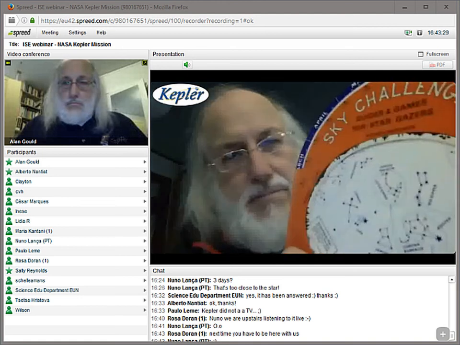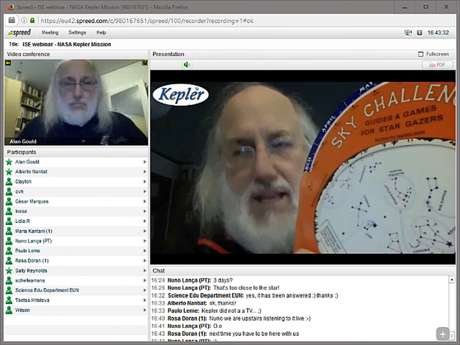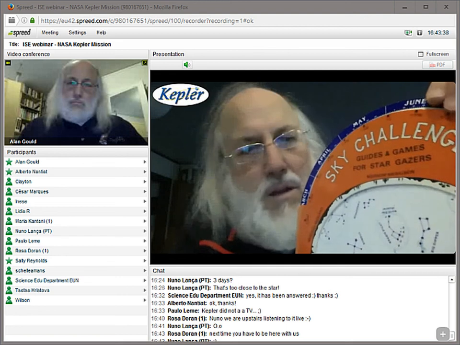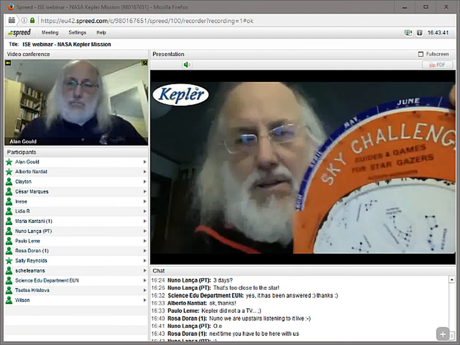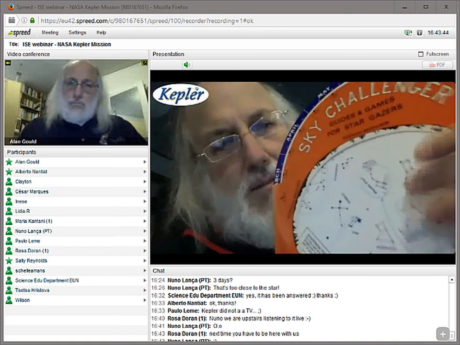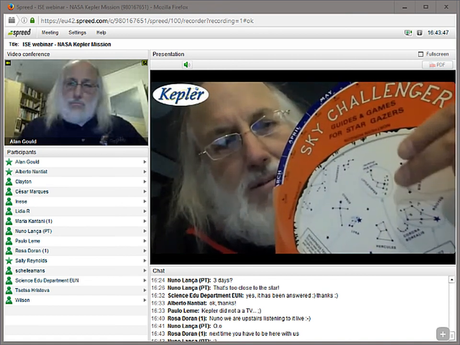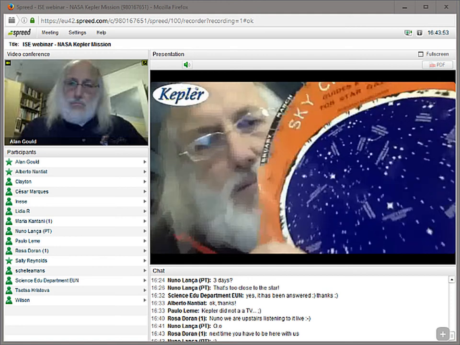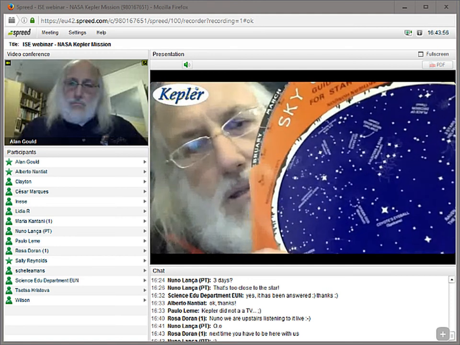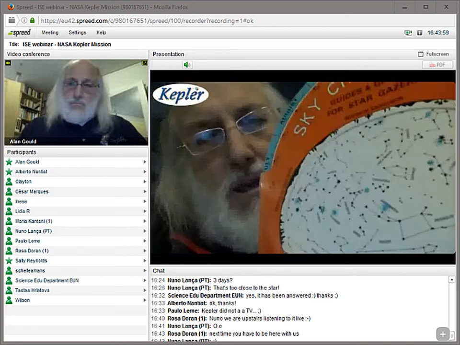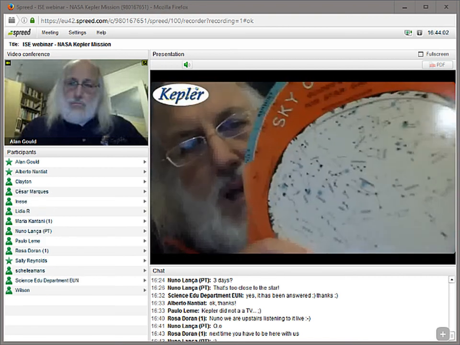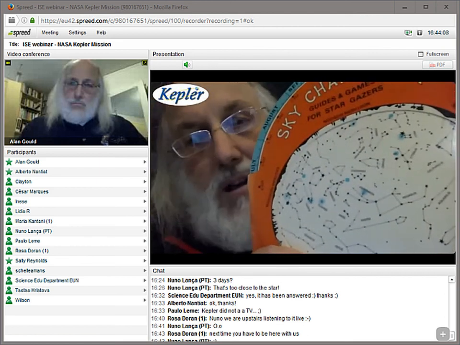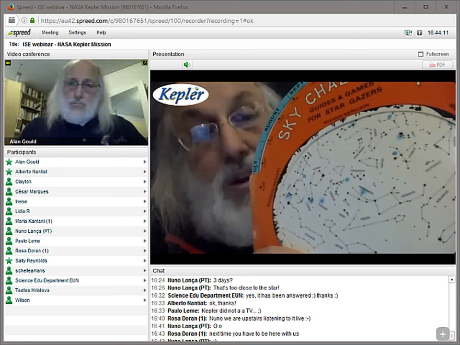It's a Sky Challenger, and it's a planisphere, but it has 6 interchangeable disks. There is one that is for basic star finding. There's a wheel that has star brightnesses on it. In fact, this is the one with star brightnesses. You can see some magnitudes of stars written on this one. There's a wheel that shows the Native American constellations. That's a specialized wheel. And there's a wheel that has a binocular treasure hunt. It has objects marked on it that are in nebulae, star clusters, galaxies, and things like that, that you can see with binoculars.